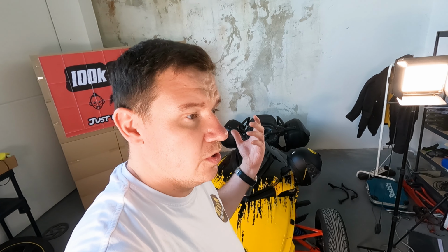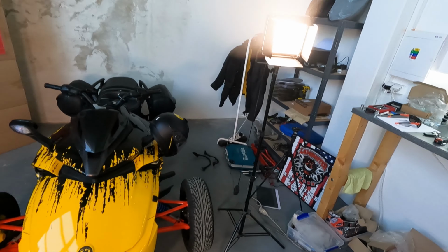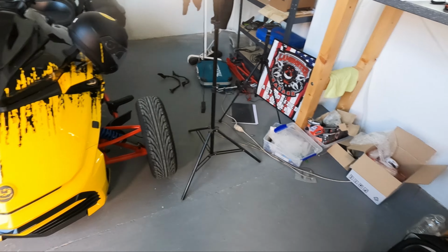Now, what is that all about? I'm not saying that in 1 or 2 years it will rust so badly that you might lose your wheel. That's sales pitch. But maybe in 10 or 15 years the rust can be so bad that you might end up losing a wheel or something may break. So functionality number 2: nothing will get inside of the wheel, and I'll show you why.